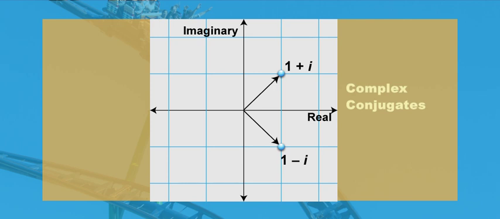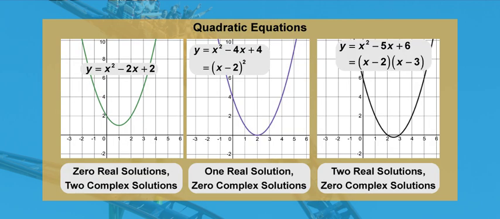Now we can get a much clearer picture about solutions to quadratic equations. In the case where there are 0 real solutions, there are 2 complex solutions. In the case where there is 1 root, it is based on a squared binomial, so technically that is 2 roots, called a double root, even though it's the same number. Finally, there is the case where a quadratic has 2 real solutions. In all 3 of these cases, a polynomial of degree 2 has 2 solutions. Make a note of this.